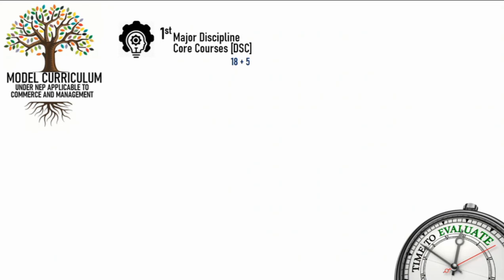Even though the policy document of NEP says that these are major discipline core courses, in short they are called discipline core. These are the courses; the right term is courses, but generally when we converse, we say subject. So these are the subjects which are related to the student's degree. These are typically your commerce and management courses. This is the core area of what the student is studying the entire degree on.